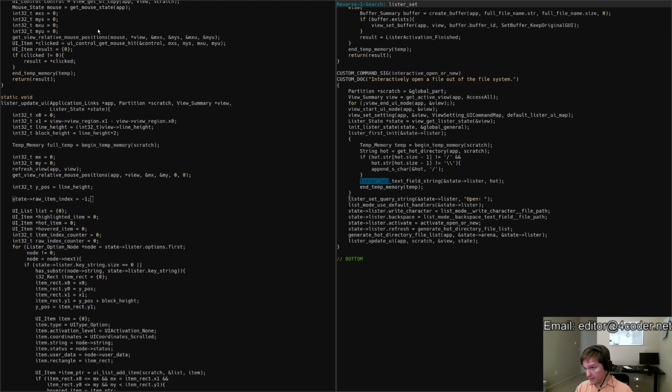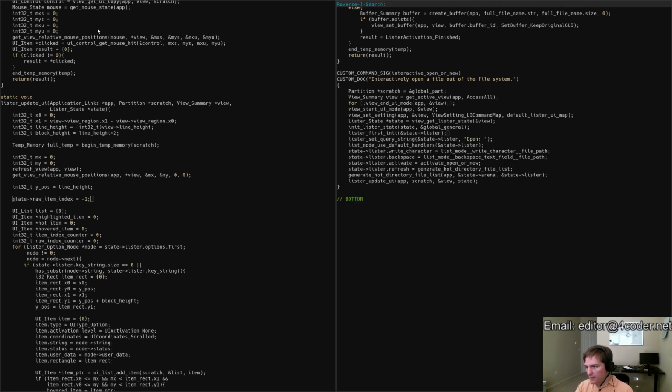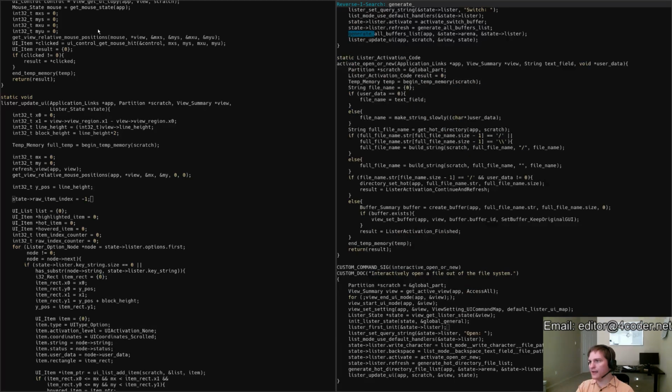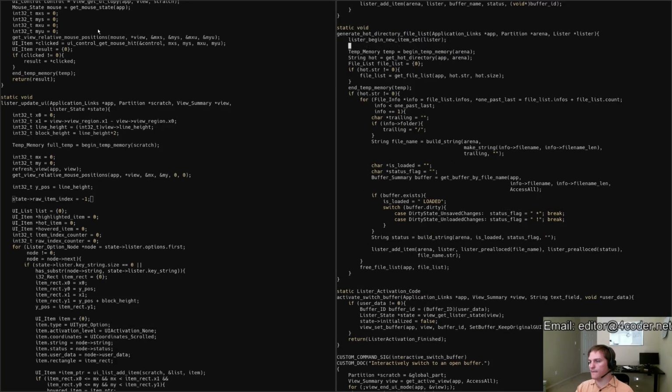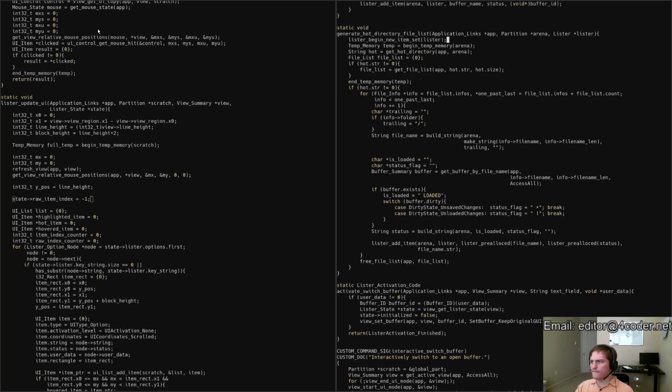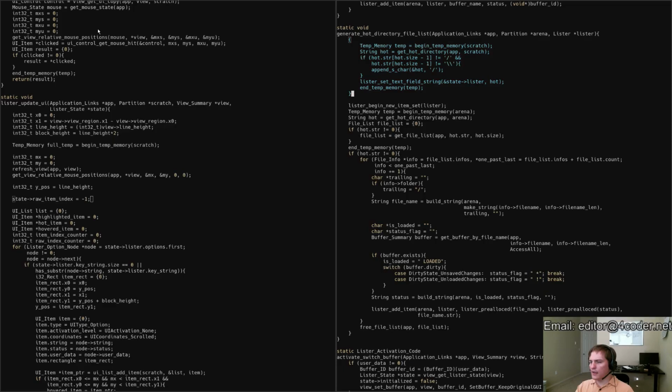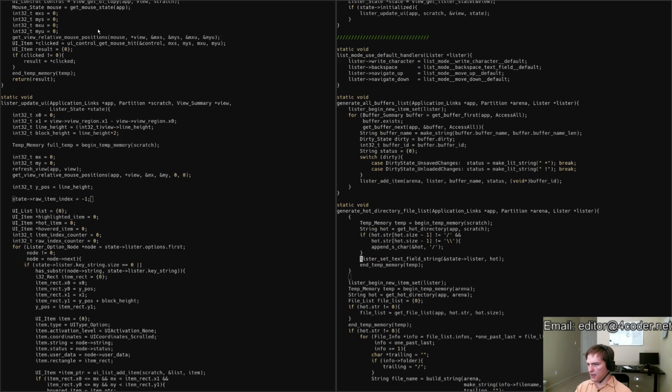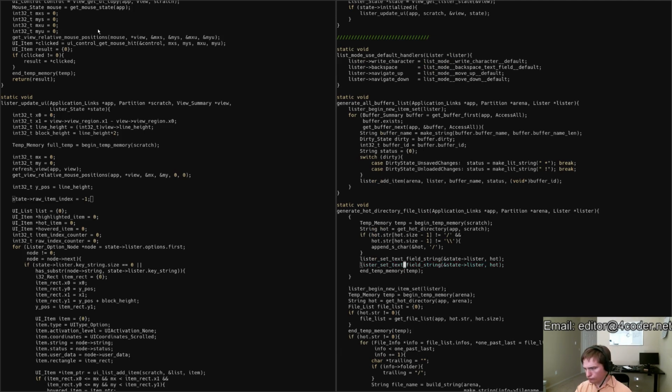Lister set. Yes, this part. Take that to generate hot directory. So the first thing I do whenever I'm generating the hot directory is I set my text field and my key string.